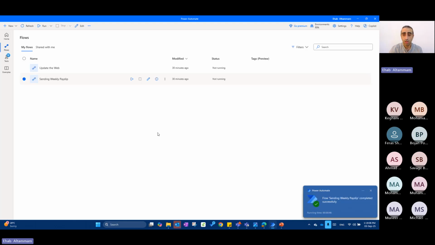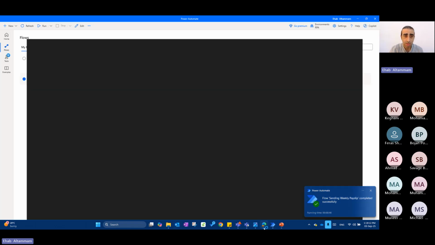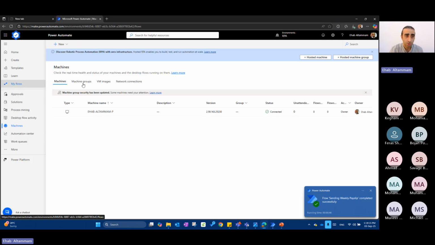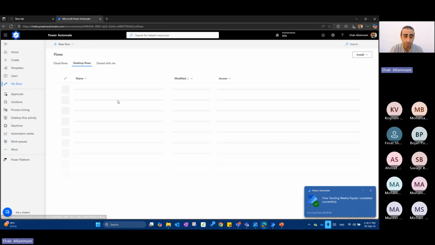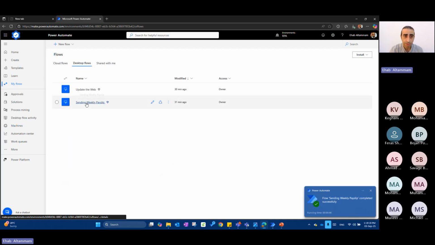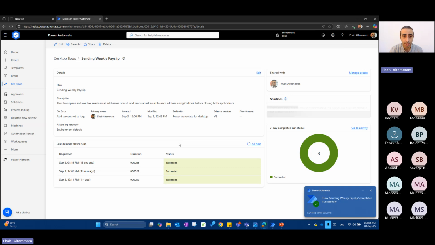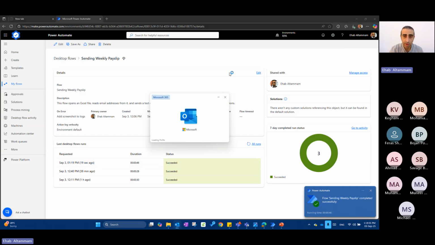Okay, it ran successfully. I can check my Outlook, and at the same time here in My Flows, Desktop, I can see it as well. I can manage it online if I'm not at the machine. It shows 15 seconds ago, so I can see it happening, all good. I want to show you the emails. I think it will fail to send because they're dummy emails, but that's good enough for me.